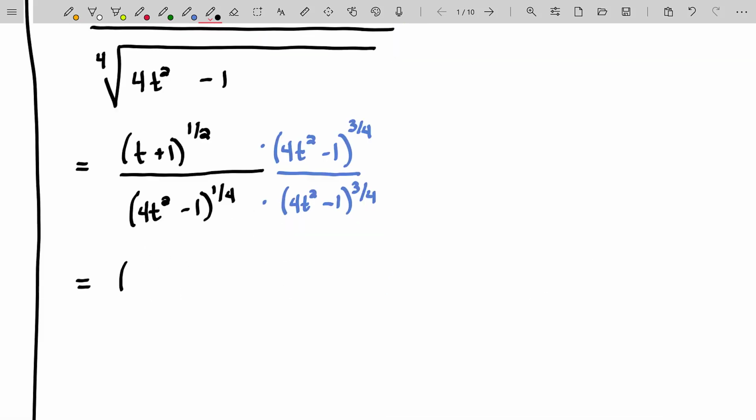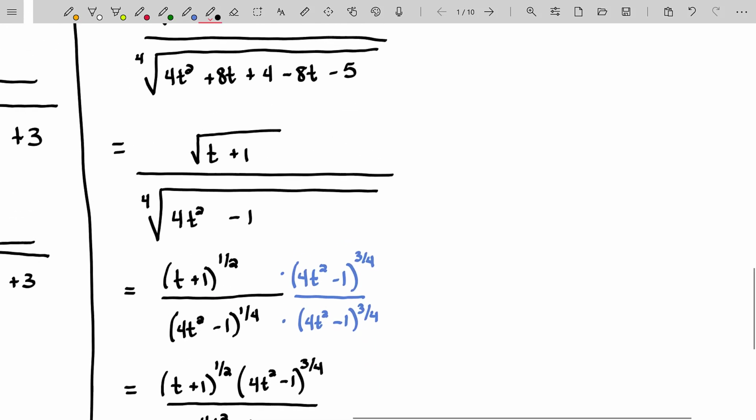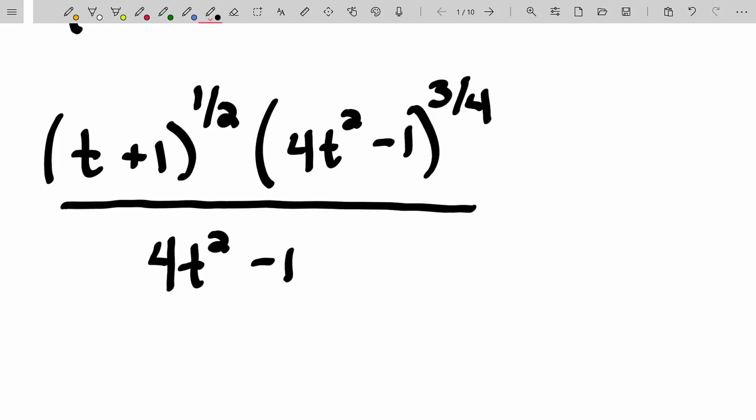In the numerator, you're not going to glue those together, at least not yet. In the denominator, those obviously are the same base, so their powers add. That will be 4t² − 1. Now, honestly, to me, this is clean. Although I have to say, probably right back here is where I would have stopped. But again, if your instructor forces this issue, then fine. Although that would be ultimately very cruel.